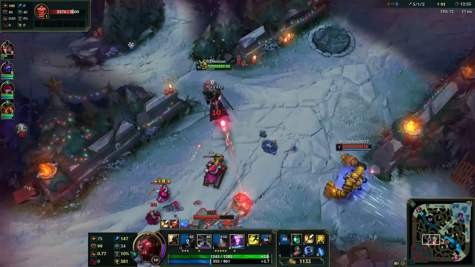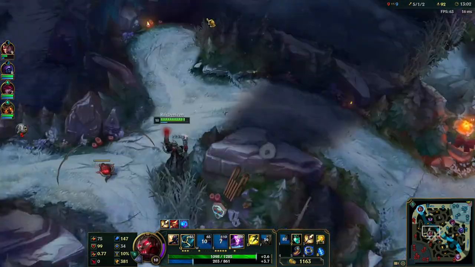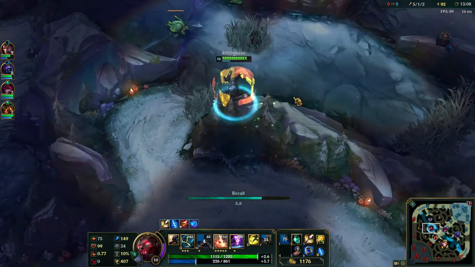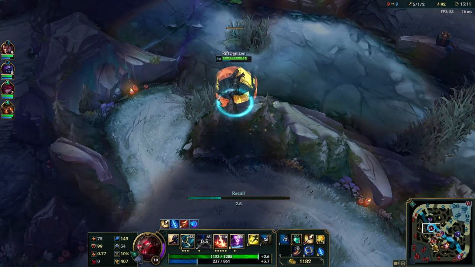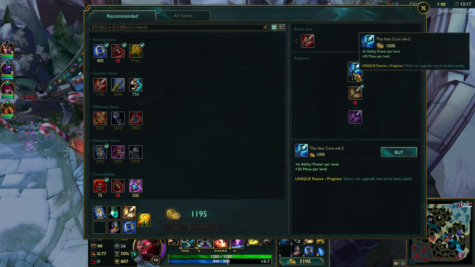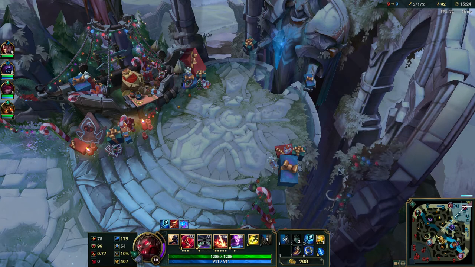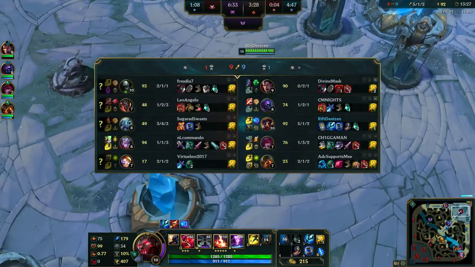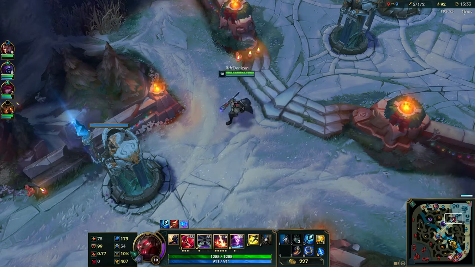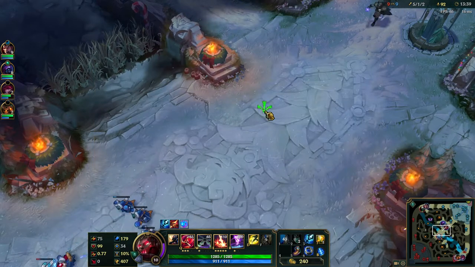A little short on AP. And it's Rast, everybody. Fizz has 3 kills. One of those was from me, and the other 2 were from the bot lane when we fought right here. He has his Lich Bane.